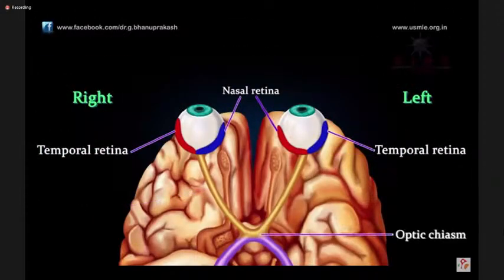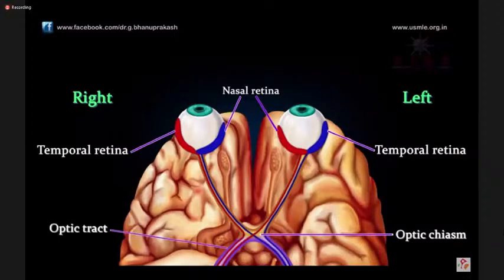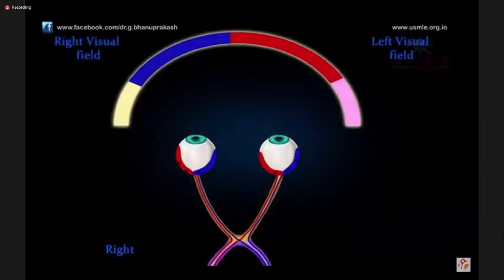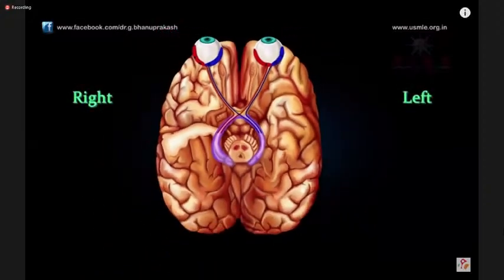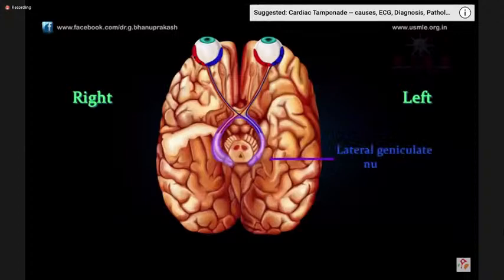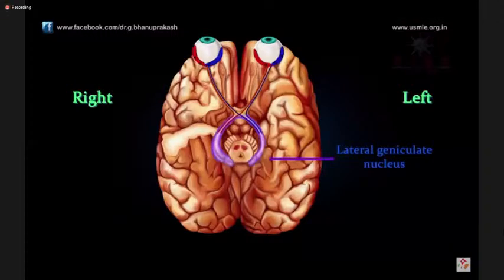The optic nerves cross at the optic chiasm, which is located just anterior to the stalk of the pituitary gland. In humans, axons from the nasal retina cross over to the opposite side of the brain. Axons from the temporal retina project to their own side of the brain. After they pass the optic chiasm, the axons of the retinal ganglion cells are known collectively as the optic tract. Note that information from the left visual field is carried in the right optic tract, and information from the right visual field is carried in the left optic tract. The vast majority of axons of the optic tract terminate in the lateral geniculate nucleus, or LGN, which is the visual part of the thalamus. However, the axons of retinal ganglion cells also project to several other brain regions.